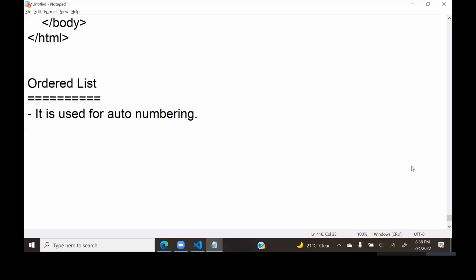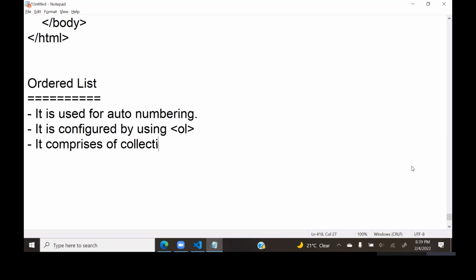It is used for auto numbering. Generally it is configured by using OL, the ordered list. It comprises a collection of items defined with LI.